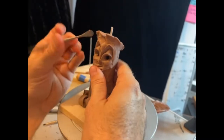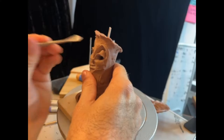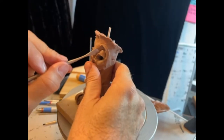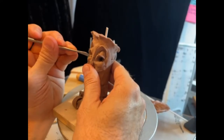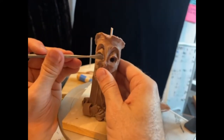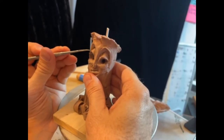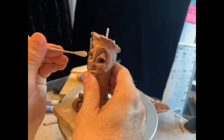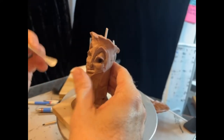Let's put it that way, and bring the nose. I don't want them to look too human. So try and keep that change in form intact. And you see right here, it's kind of mushing up the inside of the eyelid. Let's leave that for later. Let's do that detail at the end. If I can get it quickly with the big tool, awesome, but you can get stuck trying to fix that stuff. I think it's really better to do it while it's harder. Melt a piece in there or something like that.